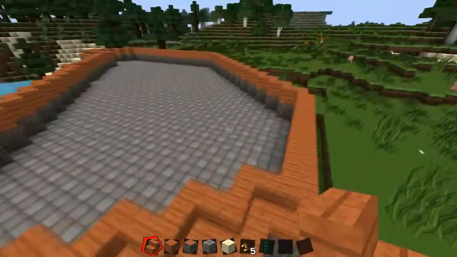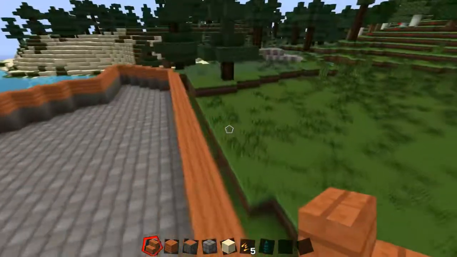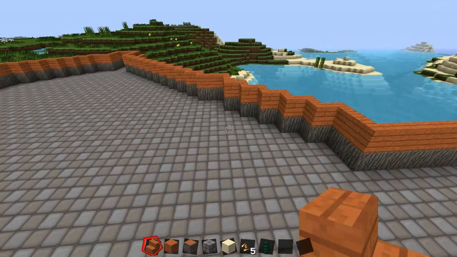But you may be asking yourself too, well, where's the door? Well, the door is wherever we want it to be. But let's get the walls up first, and then we'll work on where the doors go.